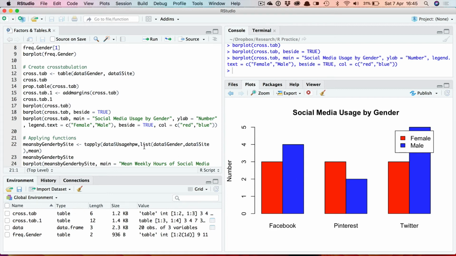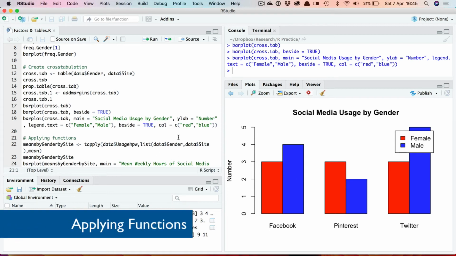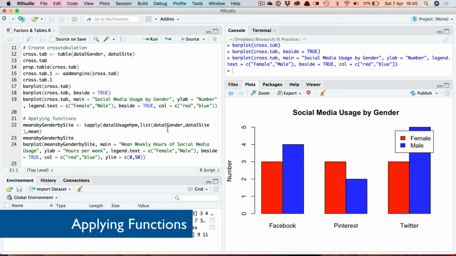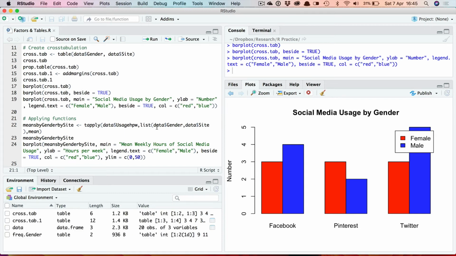Okay, the final thing I want to look at on factors and categorical variables is how you can apply functions to the numeric variable in your dataset, one of the numeric variables, which you can then break down according to the categorical variables.